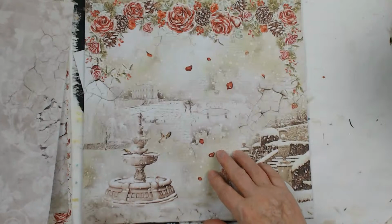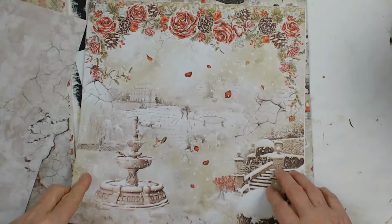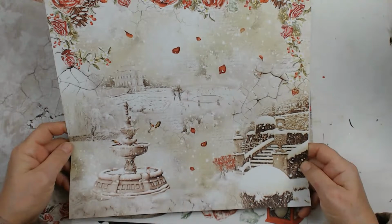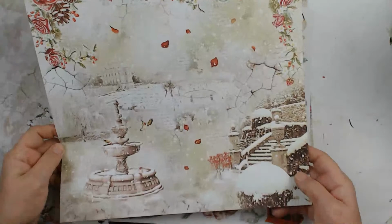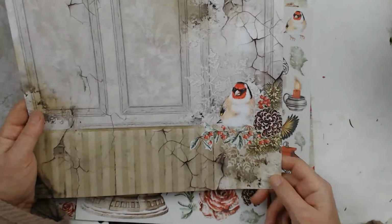Like these look like photographs here. So you could take photographs and white out areas, put them together and white them out. Black and white photographs. Put a glaze of this kind of soft green over top. It just gives you ideas. This here, snowflake, bird, pine cone. There you go. You've got a card.